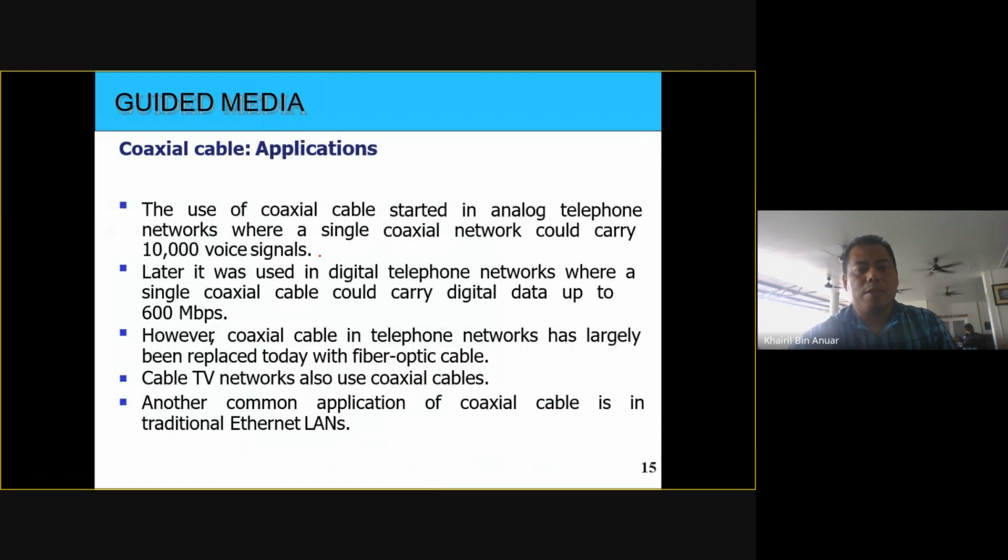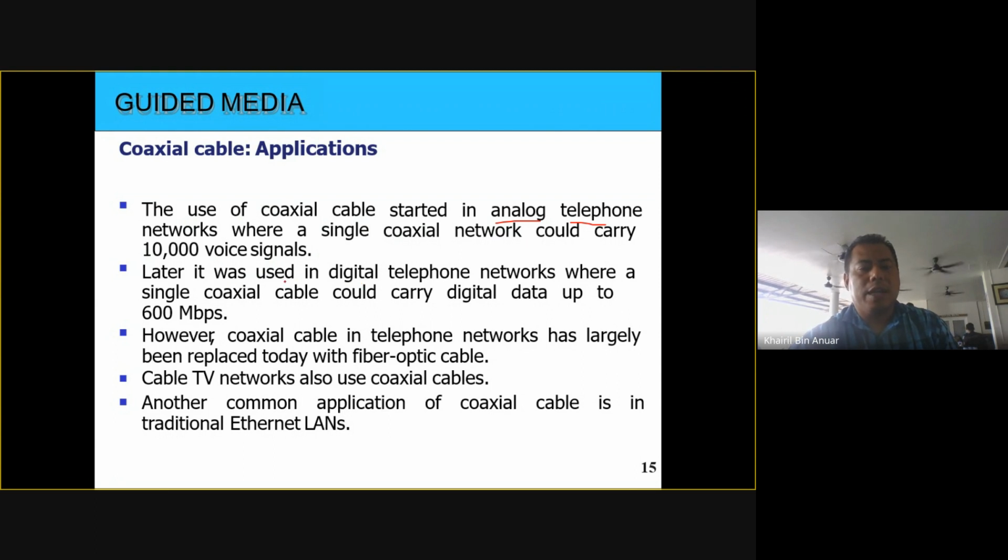Okay, so this coaxial cable basically started with analog television and the telephone network, but then we say that it's not being fully utilized or optimized for digital transmission.